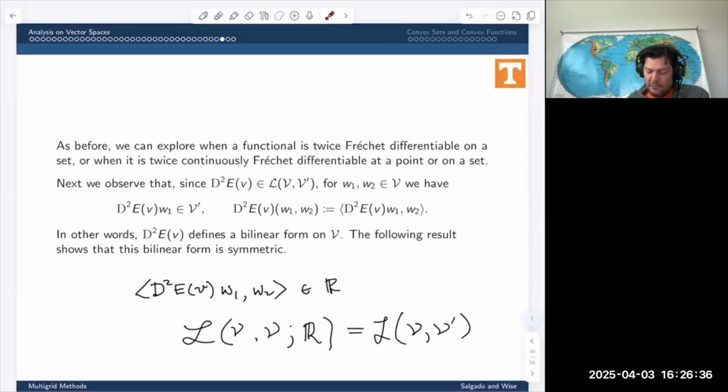Well, if we conclude that this is a bilinear form, then it looks like an inner product, right? Kind of like an inner product. What do we know about inner products? Well, they're bilinear. They have symmetry, right? And they also have something called positivity, which this won't necessarily have. Okay. But it kind of looks like an inner product, but it's not quite. But it still begs the question, can I interchange these two W's? In other words, is my bilinear form symmetric? So it's clearly bilinear. The question is, can you go one step further and show that it's symmetric?